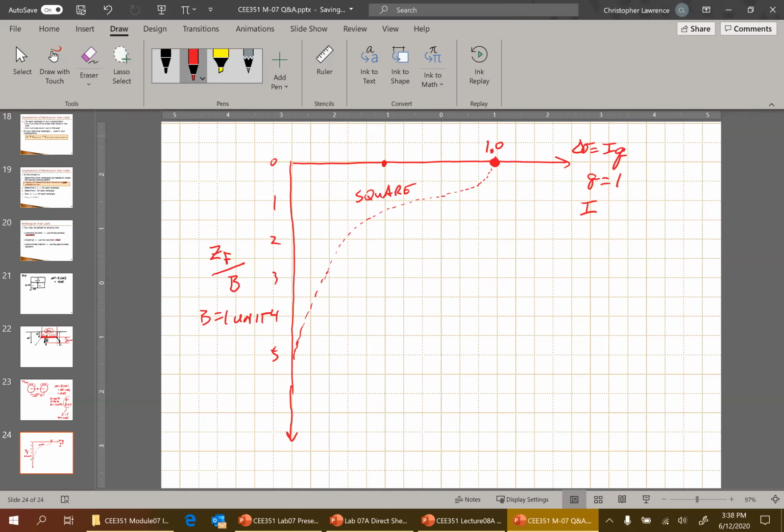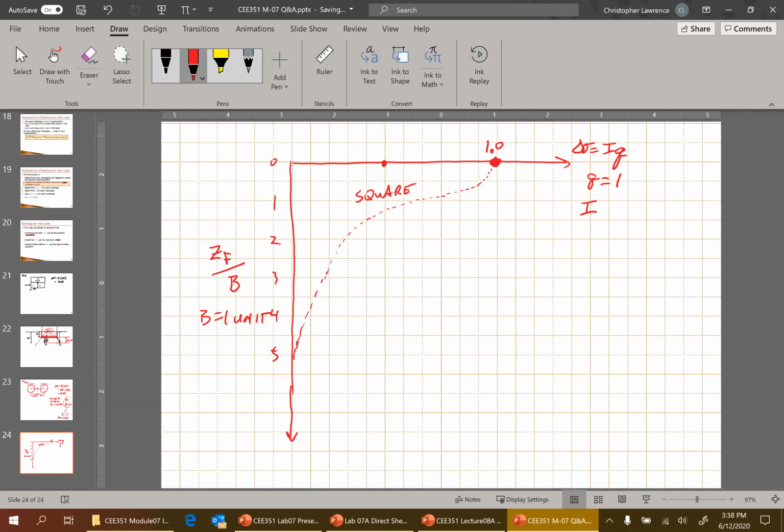Well, at Z equals 0, you're still going to have 1.0. You're still going to have 100% influence. But does the stress dissipate faster with depth or slower with depth? A square is just B by B, but a strip load is B wide and really, really, really long. So you expect the strip load to have a greater influence because it actually is covering a bigger area.